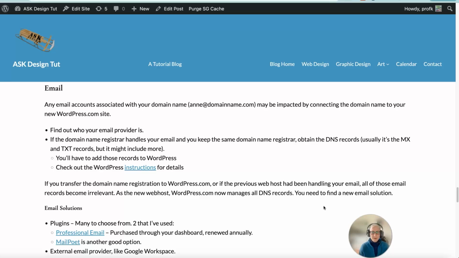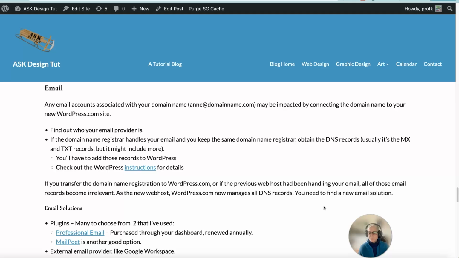If the domain name registrar handles your email and you keep that domain name registrar, obtain their DNS records. Usually it's the MX and TXT records, but it might include more. And add those records to your WordPress.com site.